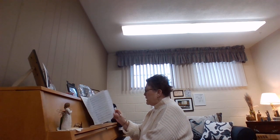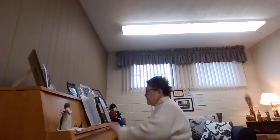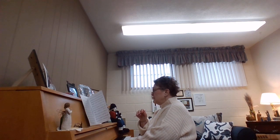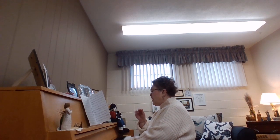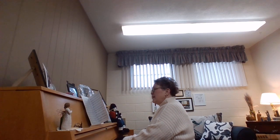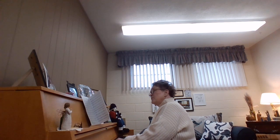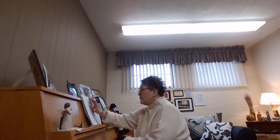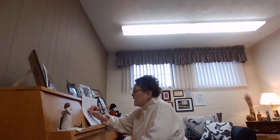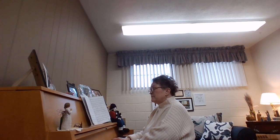Good. Turn the page. Bottom of page 5. You'll take that middle note. Right there, measure 49. And here you're going to take the top note to Thy great faithfulness.